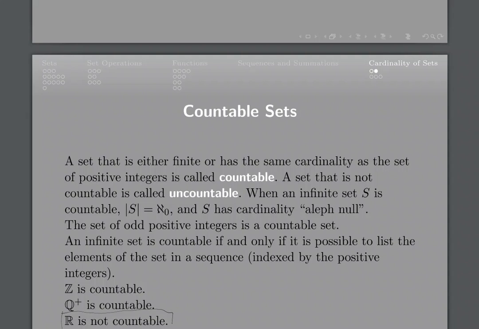Usually what's shown is for the interval, and it's fine to include 1, because you'll need to include the real number 0.9 bar. So we're assuming that 1 is represented by 0 followed by an infinite number of nines. So usually what's shown here is not that R is uncountable, but that a subset of R is uncountable, which is the interval from 0 to 1.